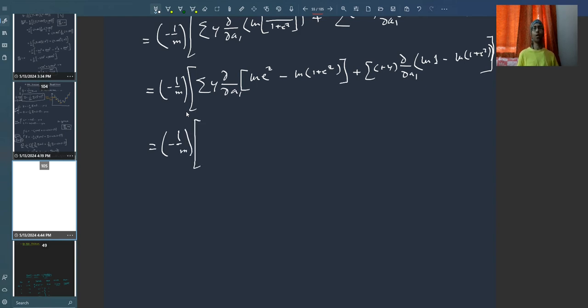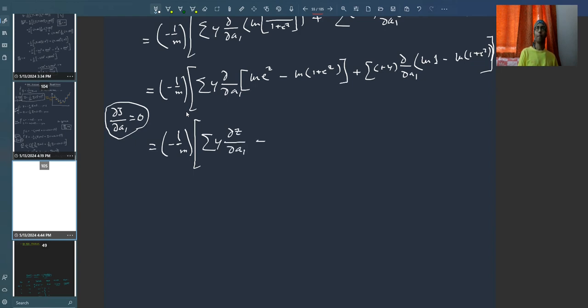Just to remind you so that you do not get lost, our objective is to minimize this, and under minimization condition this holds. So we are trying to find an expression for del j del a1 here, and we are claiming that it's going to be very similar to the one that we found in our linear regression problem. So we are trying to derive that. So this is y into, now natural log of e is basically 1, and this z becomes a coefficient of natural log of e. So this becomes del z del a1.